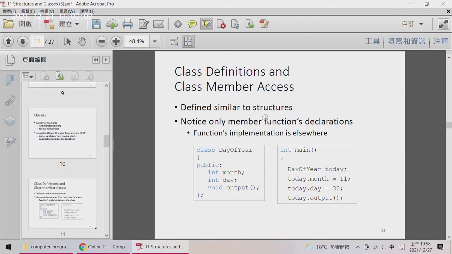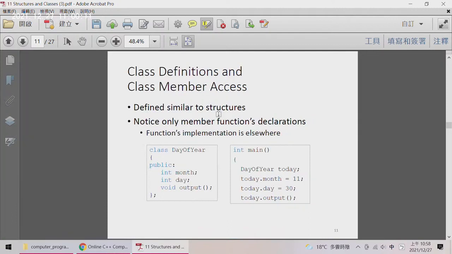This slide is an example to define a data type, day of year. The keyword is class, and day of year is the name of the data type. So this is similar to structures.